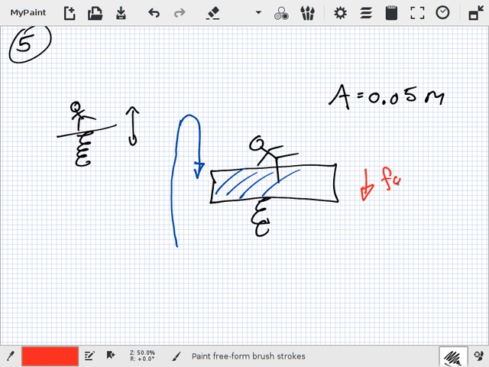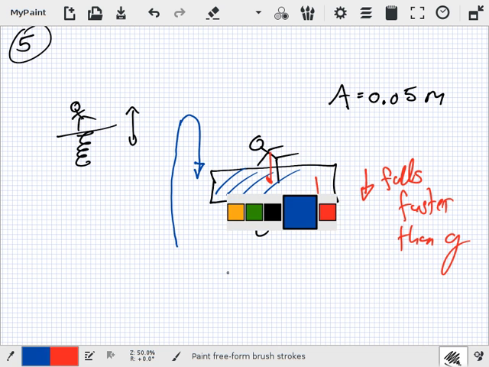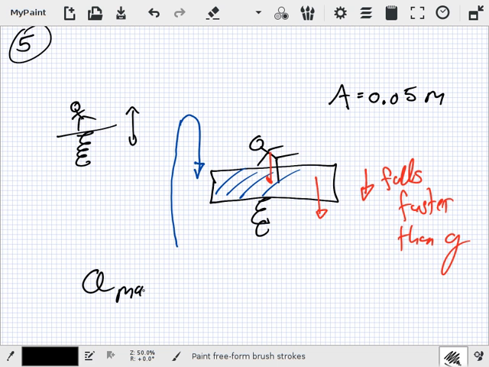If this falls faster than g, so if this is going so fast, it's falling faster than 9.81, then what will happen is he will no longer be in contact with the seat. So like, if this goes down with 10 meters per second squared, then it's falling faster than he's fallen. So the contact is left. Okay? So what you want is the situation where the maximum acceleration from the simple harmonic motion is more than g. That's the situation.